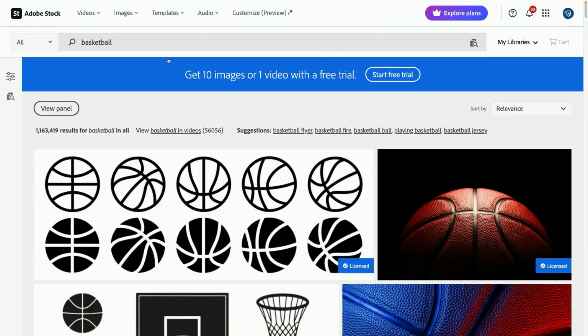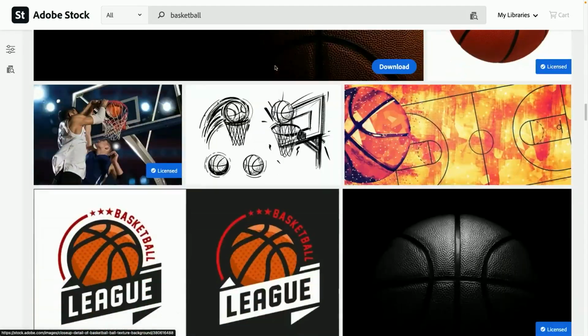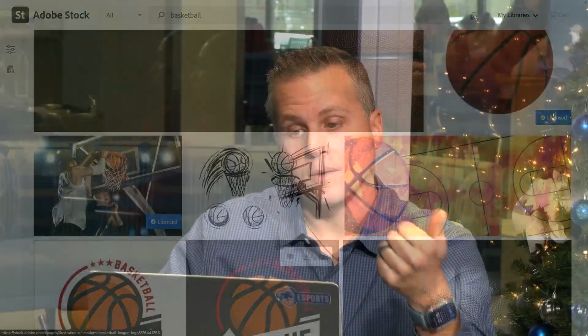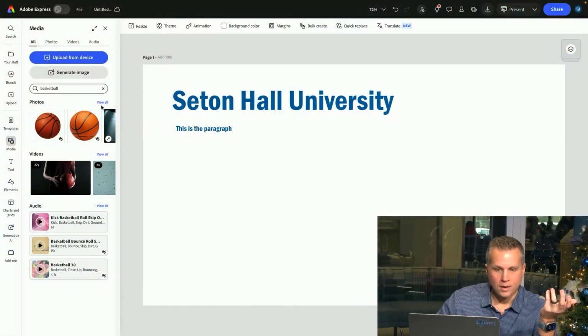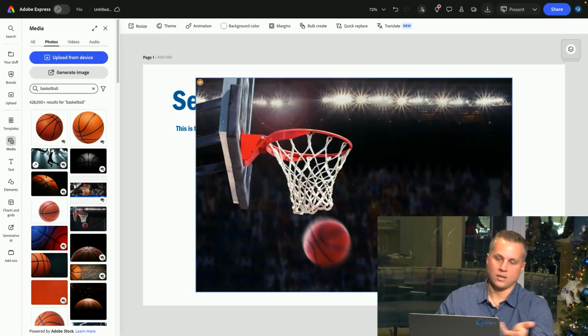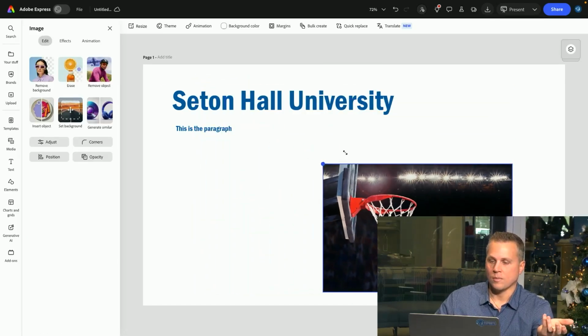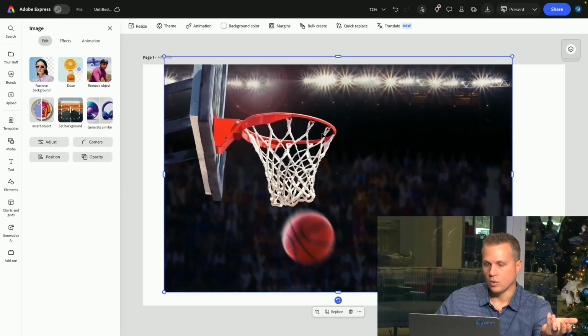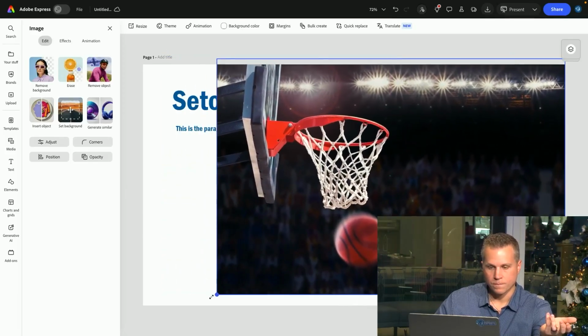But I point it out because it's a great resource, and if you need images that you're not going to have to worry about copyright or licensing, and you want to be able to use things in your presentation, this is where you're going to go. Now, that is all available to us when we're in here and I want to search. They might come up a little bit different, but if I type in basketball, it's going to give me access to images that I can then put into my presentation. So if I just click it, now this image is right inside my presentation, and then I can keep working and use this for whatever I was doing.